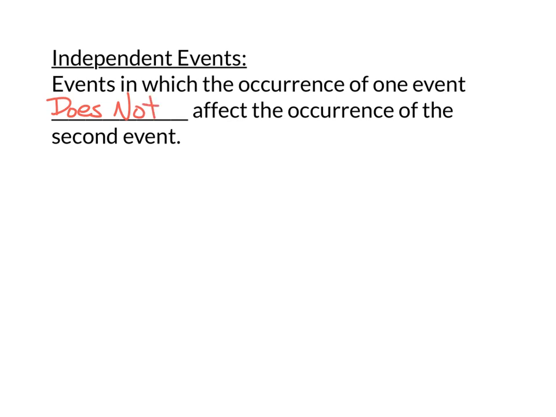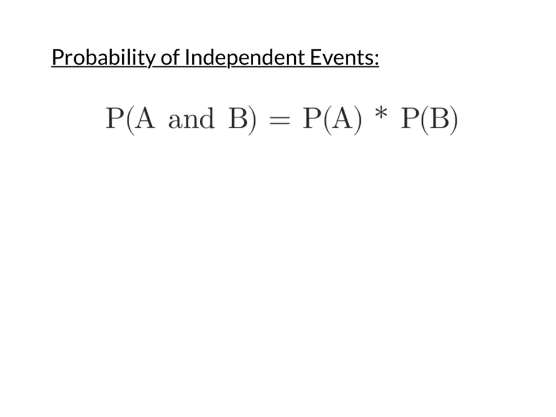So, for instance, if you flip a coin, and flip a coin again, every single time that you flip a coin, it's independent of what happened before it. In other words, if I flip 10 heads in a row, on the 11th time, the probability of a coin landing heads again is still 1 out of 2. And how we calculate the probability of independent events is simply through multiplication. This is really just an extension of the basic counting principle.